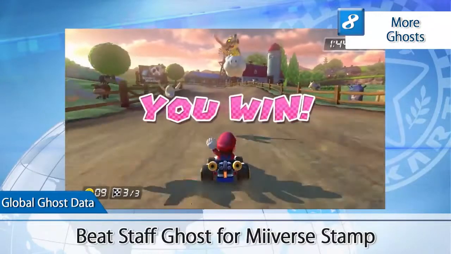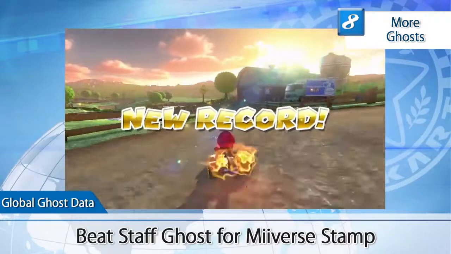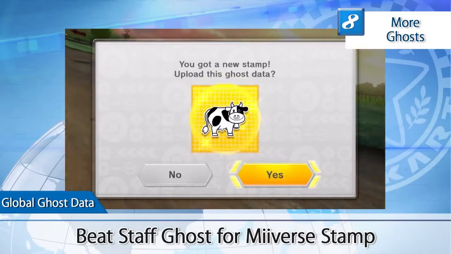According to one developer close to the project, if players set a faster record than a staff ghost, they'll be able to receive a special Miiverse stamp. Preparations for staff ghosts are said to be going well.